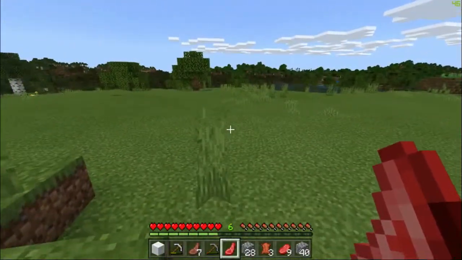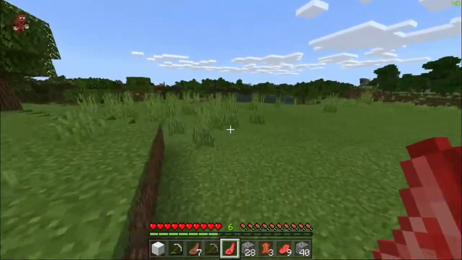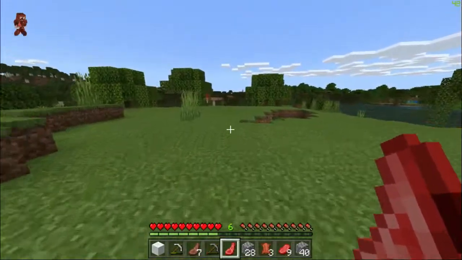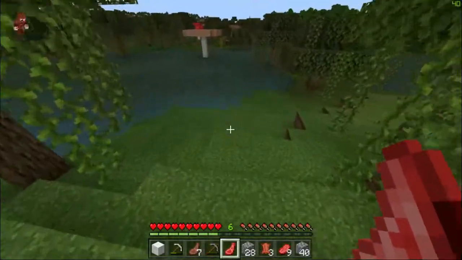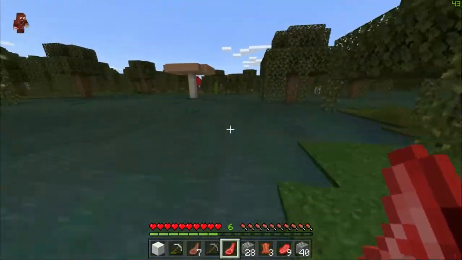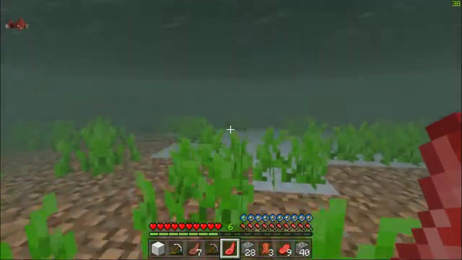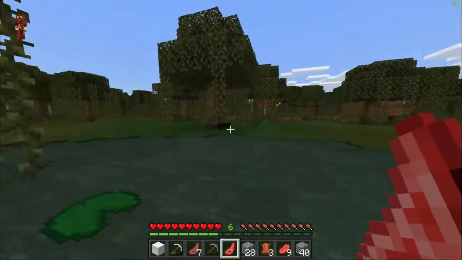So here's a swamp. It looks like this is going to turn into a swamp biome over here. What is that structure? Is that wood down there? Let's go check out this wooden structure. Oh, that's a witch's hut. Okay, so we're going to want to stay away from that since we don't have much armor right now. There's a cat.